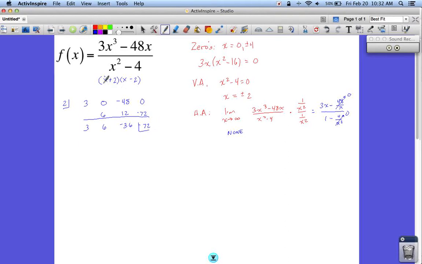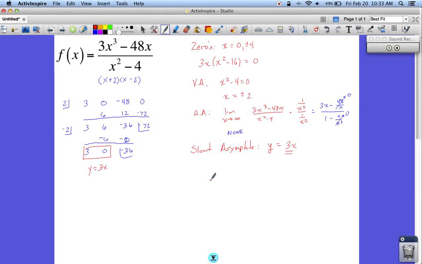Okay, now I'm going to use negative 2. So this is currently a quadratic. Bring the 3 down, multiply by negative 2, add, multiply, multiply and add. And now I have my linear expression. My slant asymptote is y equals 3x. Okay, so that's a little tricky part because you need to do synthetic division twice in that situation. A slant asymptote is just that, a line that's on a slant. So it has to be linear.